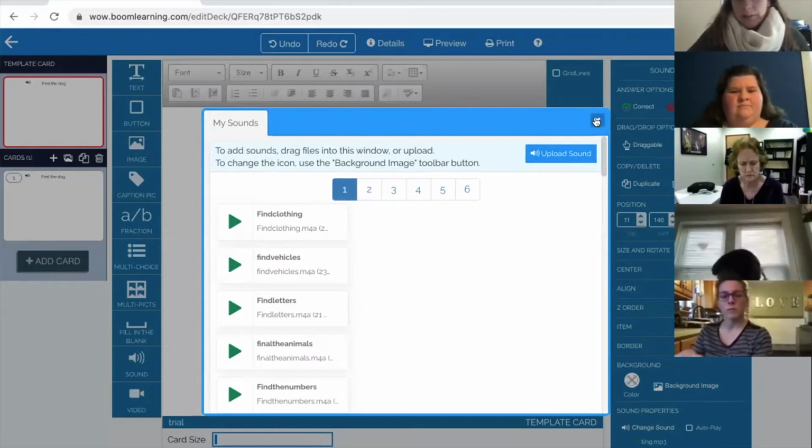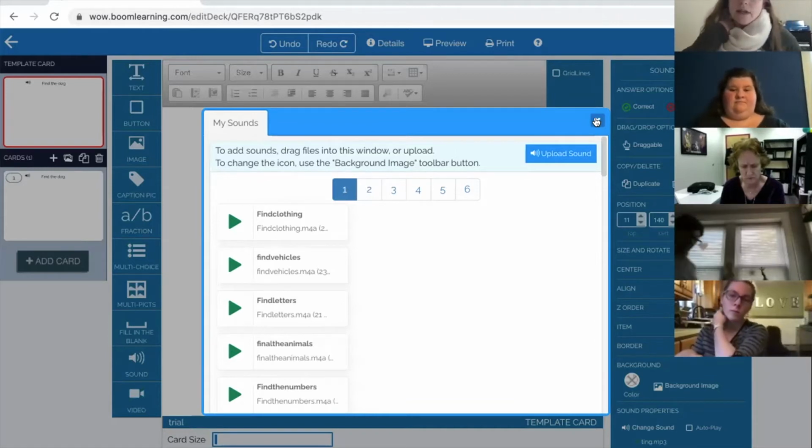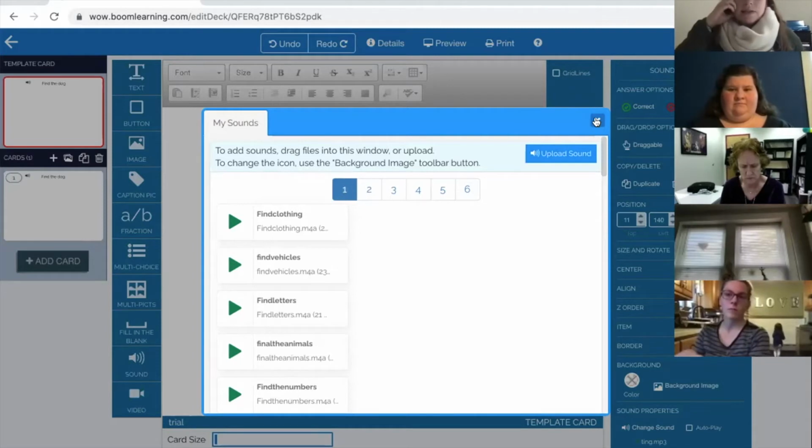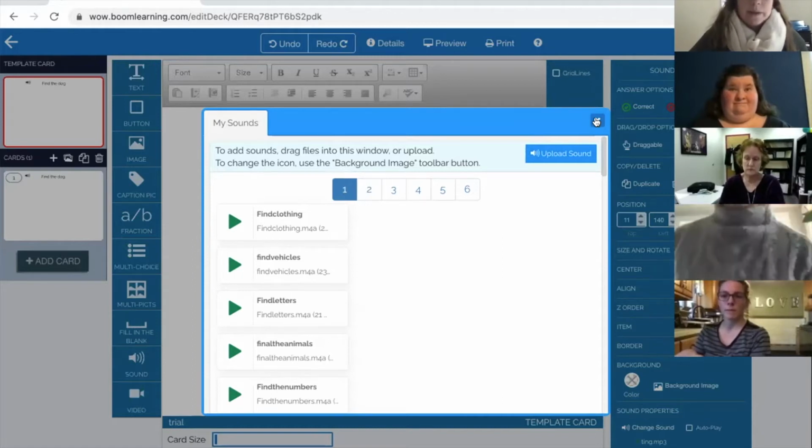So if you're using a Mac, you might use the Voice Memos app on the Mac laptops or Mac computers. I know that's what I use at school, and that's what I use on my laptop now. You can also search on Google just free voice memos, and there are a few good websites that you can use.